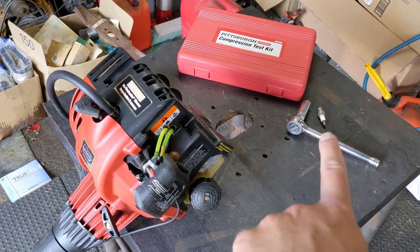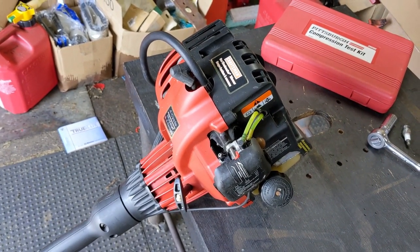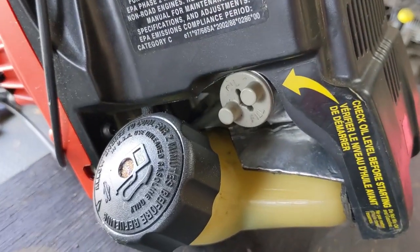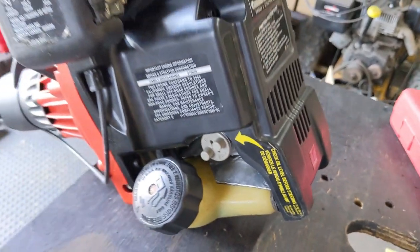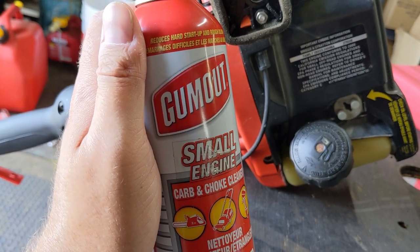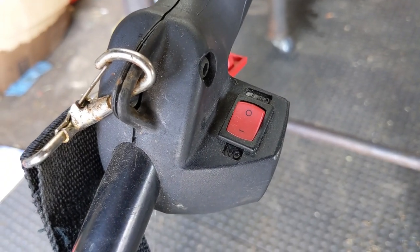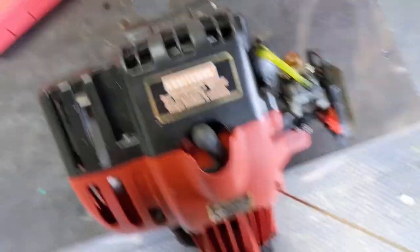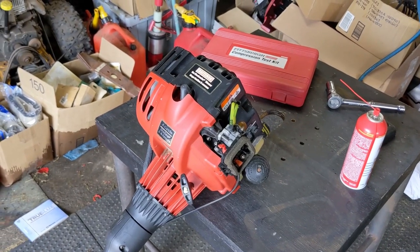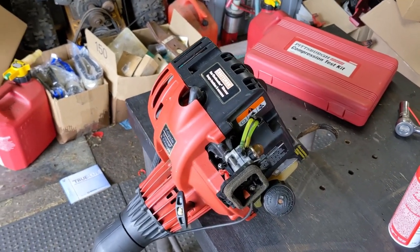The next thing I'm going to do is reinstall the spark plug and pop off the air filter cap. We're going to shoot a little carb cleaner in there, pull it, and see if it fires up and then shuts off. Like any four-stroke engine, this one requires straight fuel and bottom end oil. The oil cap is down there and it says to check oil level before starting — I've already done that. With the choke in the open position, I'm spraying a little gum-out carb cleaner into the cylinder through the carburetor. It fired up and then shut off — that tells me there's enough compression for the combustion process to take place, and it died because it's not getting fuel.